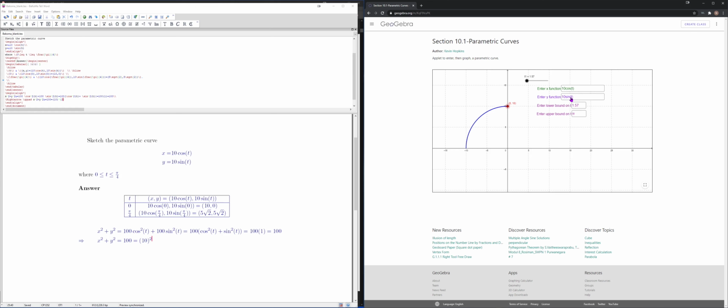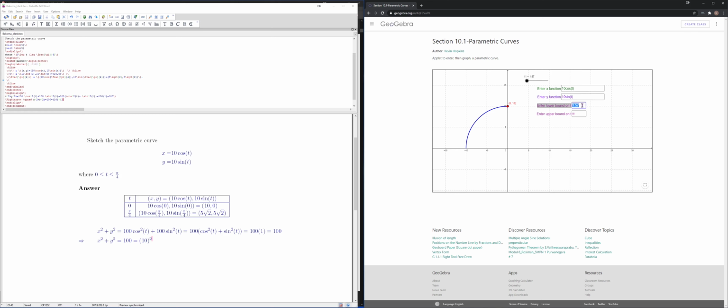And sine of pi on 2 is equal to 1. So I'm going to get (0, 1) over here, which is this point, right? So t is equal to pi on 2 gives me the point (0, 1). And the value t is equal to pi gives me the same (-1, 0) that I had before, right? Okay, so going from pi on 2 to pi gives me a quarter of the circle.